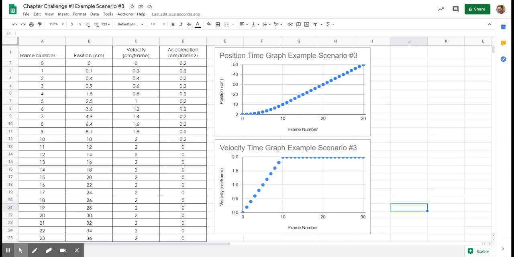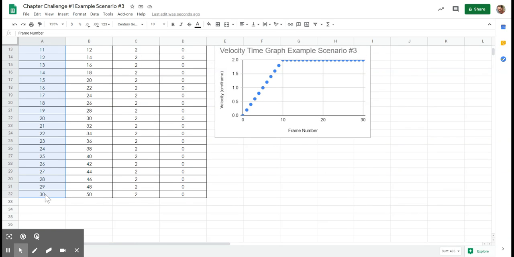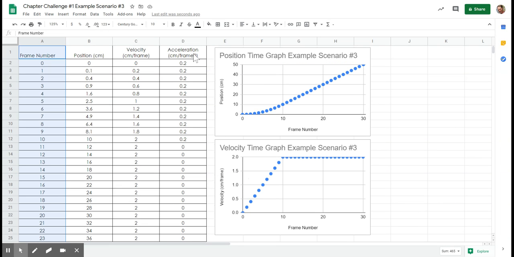All right, let's put our third graph in here. And again, I could copy and paste this directly into my Google Doc when I'm ready. My third one is I want to do acceleration versus frame number. So I'm going to do it the same way I did before. I click and hold and drag all the way down here. And then I want to get to the acceleration.